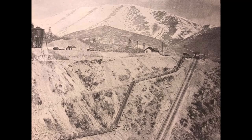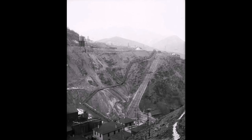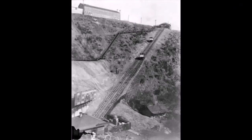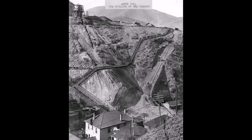When they built the Bingham and Garfield line — we talked about that in one of our videos — it was a common carrier, so they had passenger service at first. The line started in 1911 and passenger service went until December 3rd, 1921, lasting only 10 years. After that they used the tram for employees, and eventually a general office building, warehouses, shops and other buildings were built up there.